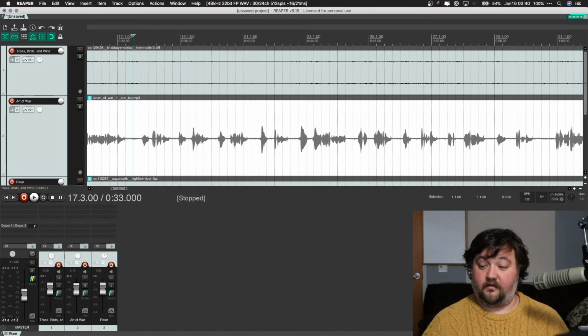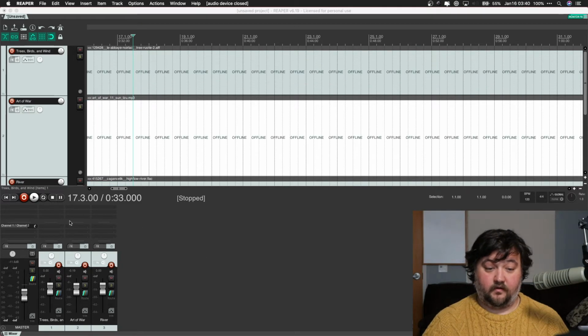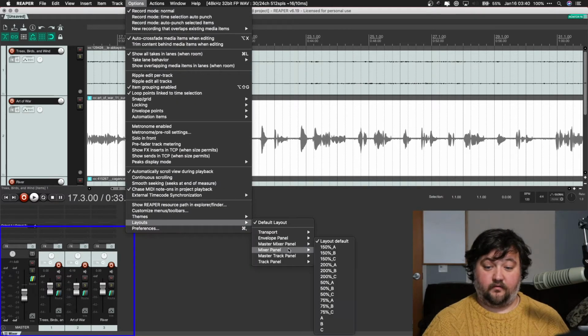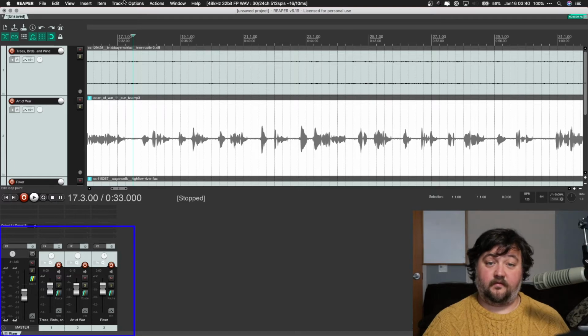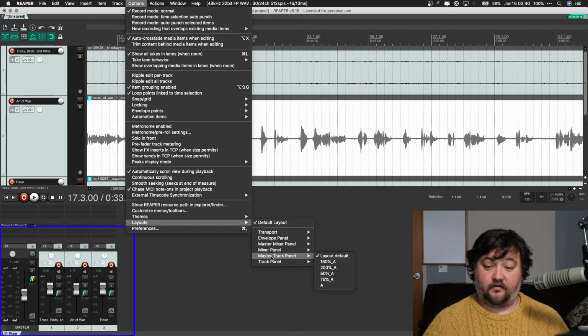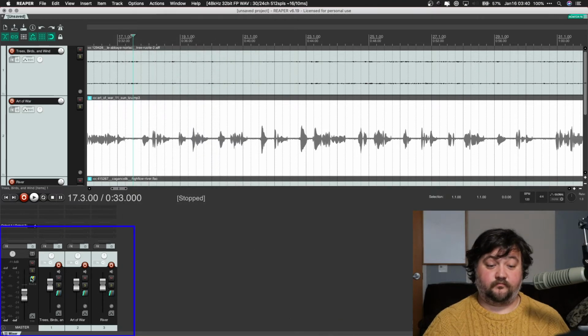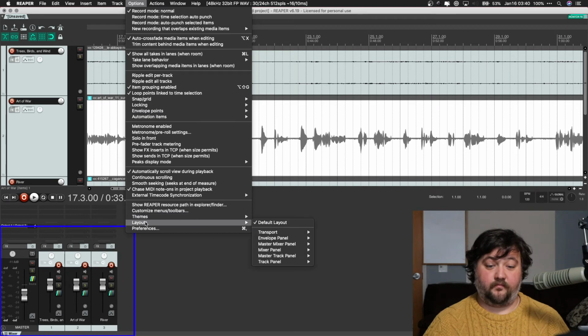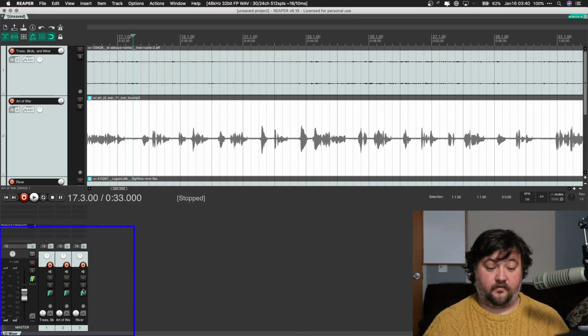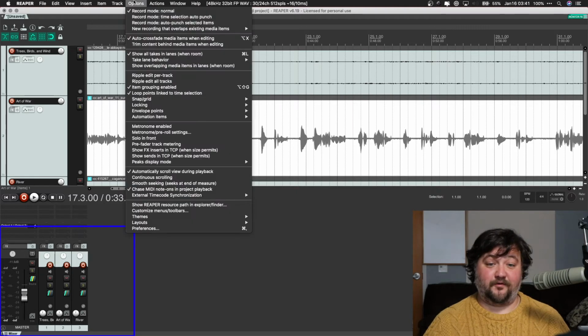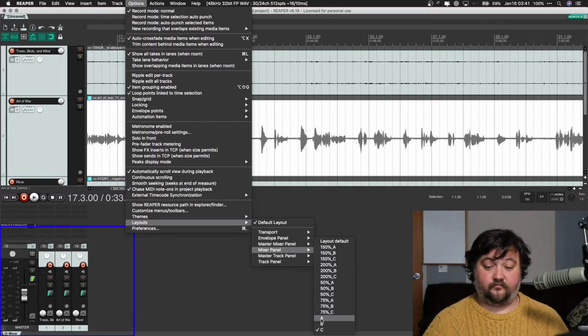What I want you to do before I click that is watch how this section right here changes when I go to the B section, or rather to any other section. Layouts, Mixer panel. First A, we're on the A section setting, so it doesn't change how the layout is. B, it's a little bit of a cleaner look, and that's the reason I prefer it. I can still see what my value is for the mixer, and of course I can still double click on things. And the other one is Mixer panel C, which is a minimized version. For the time being, I'm going to leave this on A.